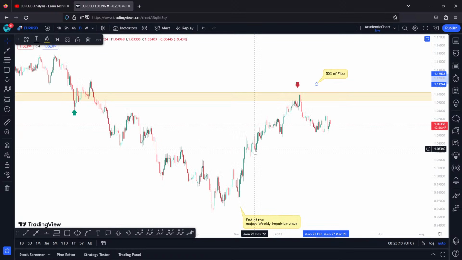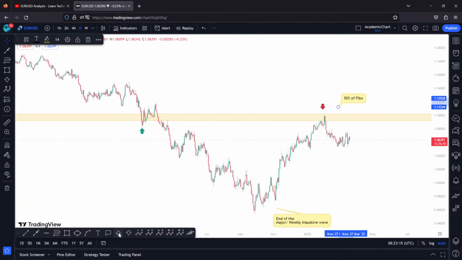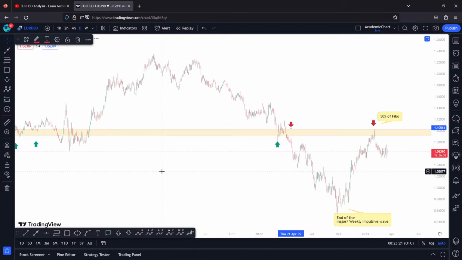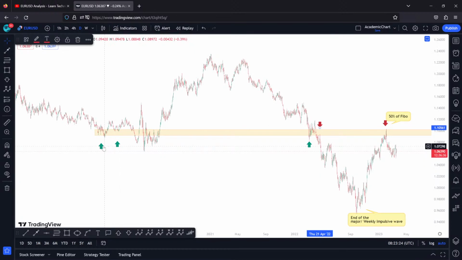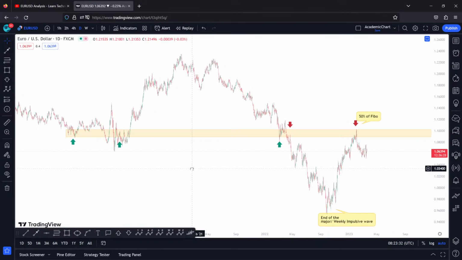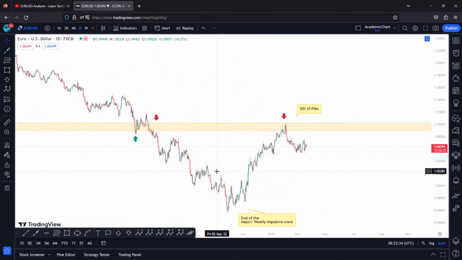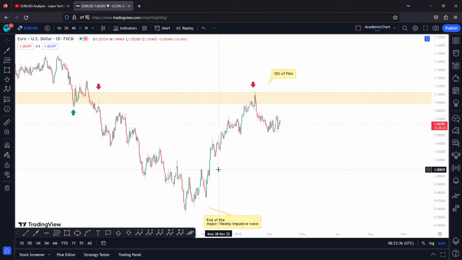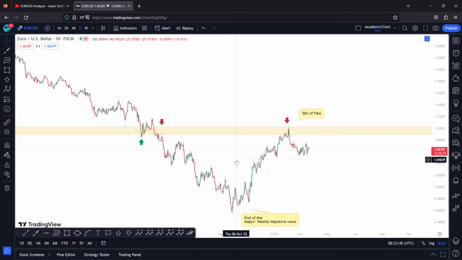So if I now zoom out a little bit, I can add more arrows to this level. As you can see, price has reacted to this level more than this. So we have this in the history here as well. I can extend this a little bit. Now we are in a better view, but that's enough. We have understood that this is the important resistance level.